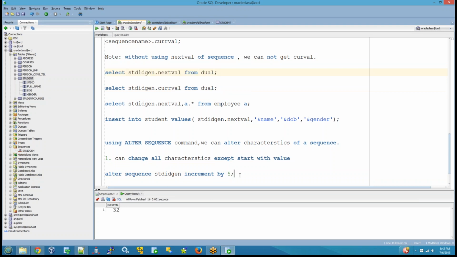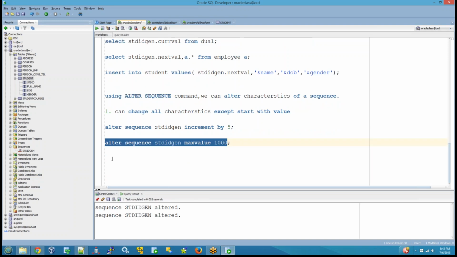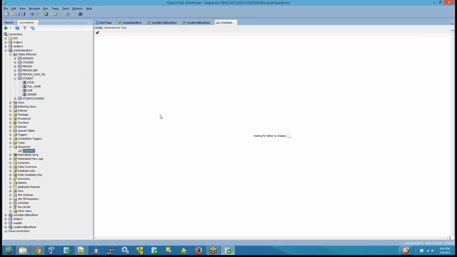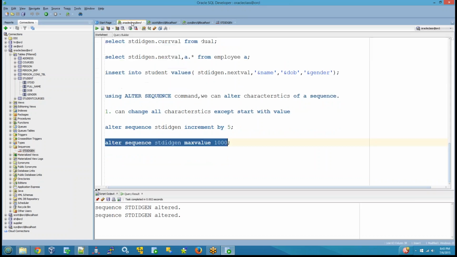Every time it's changing by the increment by value. At the same time, we can change the maximum value to 1000. I'm changing the maximum characteristic. See here, 1000. So the last number is 37.